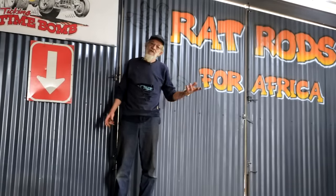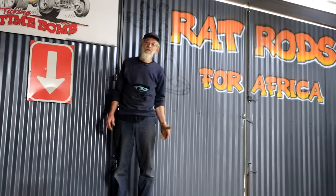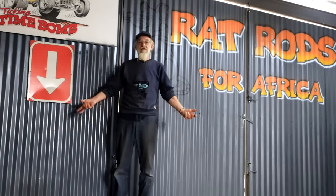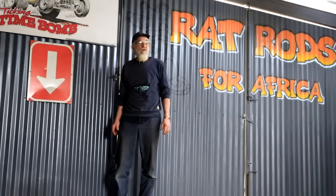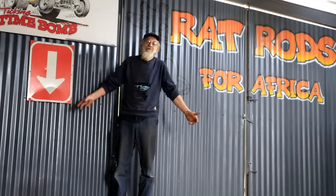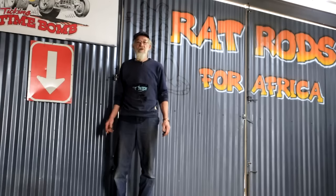I reckon we can call that first test drive a win. She goes well enough for a little four-banger who hasn't even had a tune-up yet. That little engine is still exactly the way it was when I took it out of the donor truck — I haven't even opened the distributor cap to look at the points yet. Brakes are good, no issues there. A couple of rattles — I'll sort that out. And those small oil leaks, we'll fix that as well.